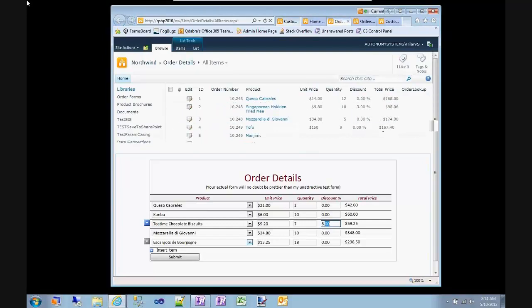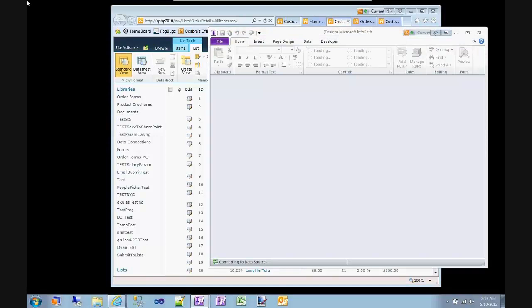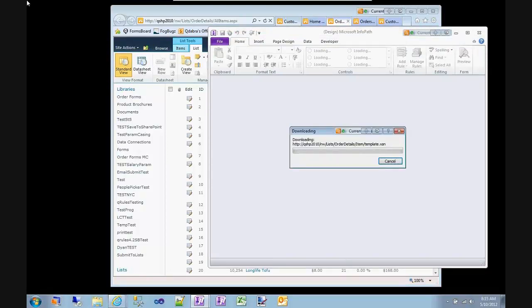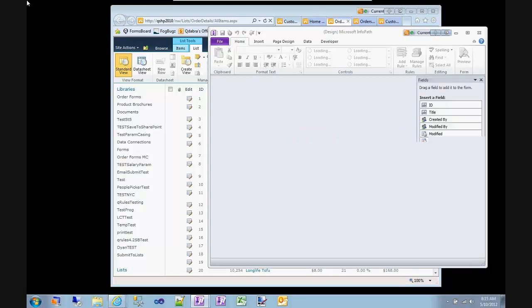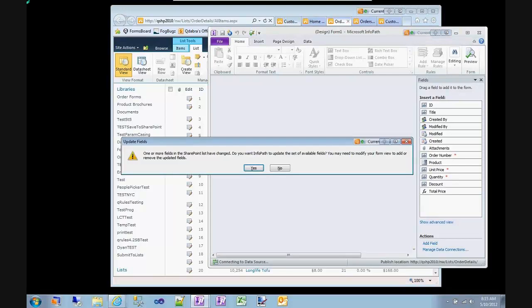So if we go look at the order details form real quick, I'll just show you the logic that I added here. Now, if you haven't used InfoPath form web parts in a web part page, I would encourage you to check them out, because they do let you, if you're using a list form, pass data in from other web parts to a field in that list form, which is basically what I did.